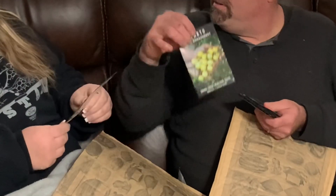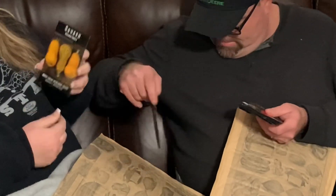We got these Napa Valley chardonnay tomatoes. I know, I got some more honey nut squash — that's one of our favorites. We like it and it stores really well over winter, so that's perfect. Look at these — this is a tomato called a jersey devil. It looks like a pepper almost.